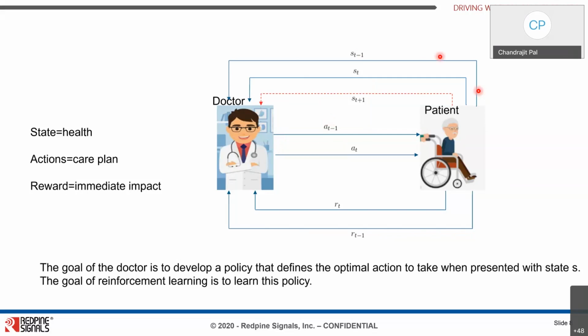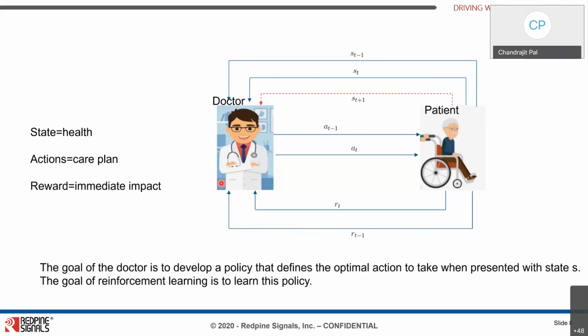So the patient came to the chamber of the doctor. His state is given by S(t-1). Monitoring this state, the doctor will take an action which is given by A(t-1). After applying this action, the state of the health will change from S(t-1) to S(t), one after the other. Now when the state changes from S(t-1) to S(t), whether the change is good or bad will be reflected by a reward. That reward is R(t-1).